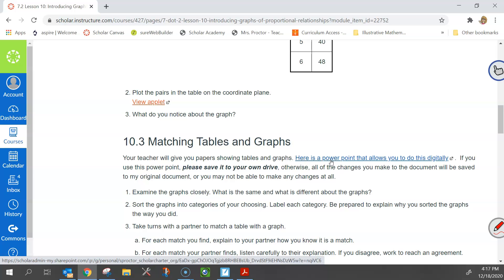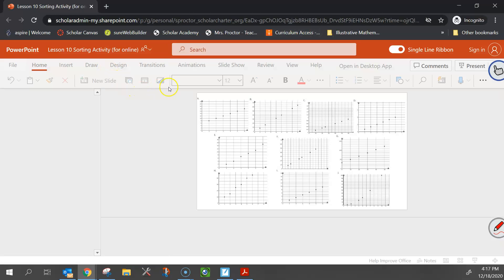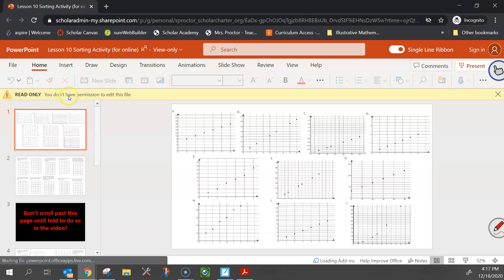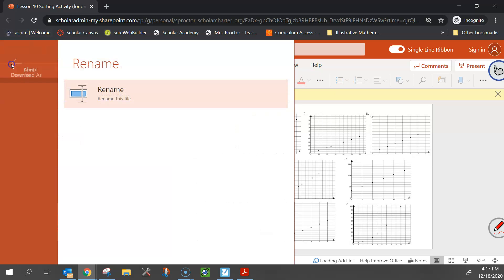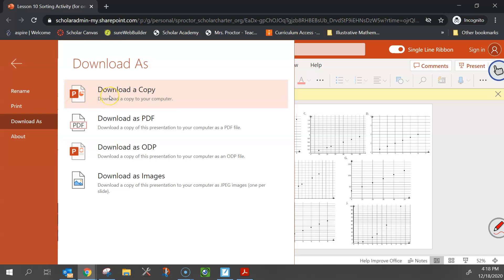Okay. There are going to be some situations where it is going to be okay to draw the line. But on this particular one where we're buying individual t-shirts, we don't want to draw that line. And now we're ready for our matching tables and graphs sorting activity. And for you online learners, that's going to look a little bit different than it does for these in-person students. So if you're learning online, you will find everything that you need in the Canvas lesson. So here is that Canvas lesson. You're going to scroll down to where we're at in this particular part of the lesson and it says your teacher will give you paper showing tables and graphs. Since I'm not there to give you those papers, we're going to do it using this PowerPoint. It's going to allow you to do it digitally. So here's how this is going to work. This is a read-only copy. So when you click on this link, it is going to open up a PowerPoint and it's not going to let you do anything to it. It's because I want you to save it to your own drive or your own computer so that any changes you make, it won't be visible to the other students. So here's how this works. What I'm going to do to open this and model for you, I have to click on open incognito. That way it acts like I'm a student who's not logged into my own personal account. You guys, you'll just click on the link and it will open. But when I click on this link and it opens incognito, it looks like this and it does give me this PowerPoint and it reminds me this is a read-only you don't have permission to edit this. So what I need to do is I need to go file and download as.